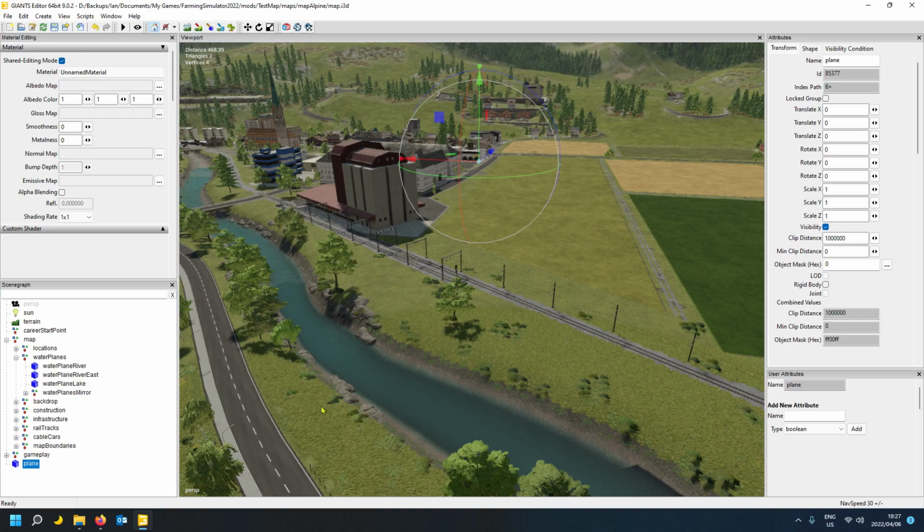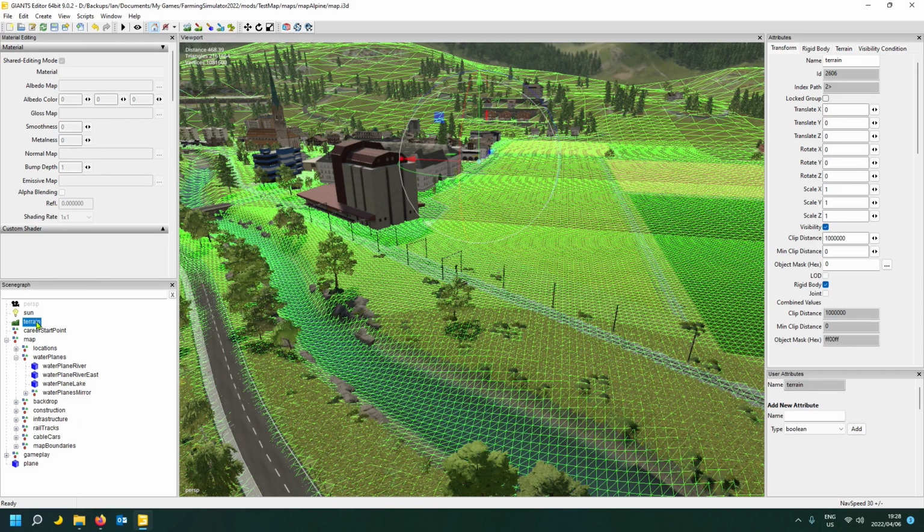Now we can define that area by giving it size. At the moment it's 1, 1, 1, so scale is 1, 1, 1 on that. If we scale this to the size of the map, we're going to go 2048 on the X and 2048 on the Y, and then we have our map. So the plane is the same thing that your terrain is made of. That's also a plane, which is a layer of textures, and we manipulate the layer of terrain to give it different textures. So that is basically what a plane is, guys.